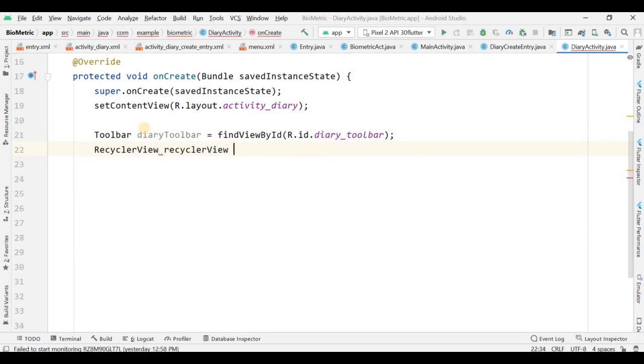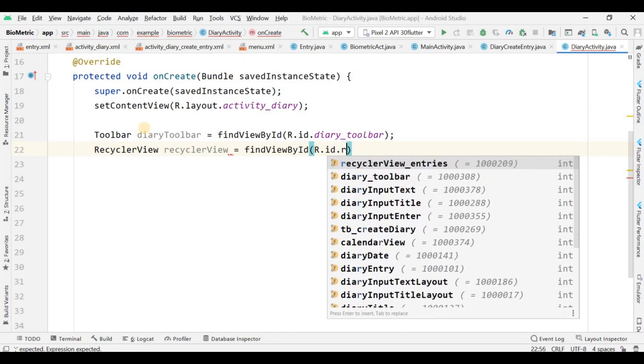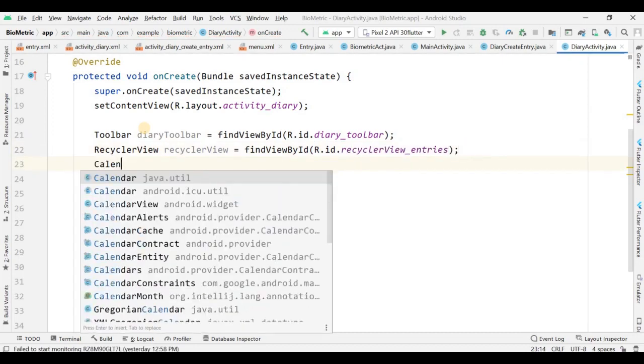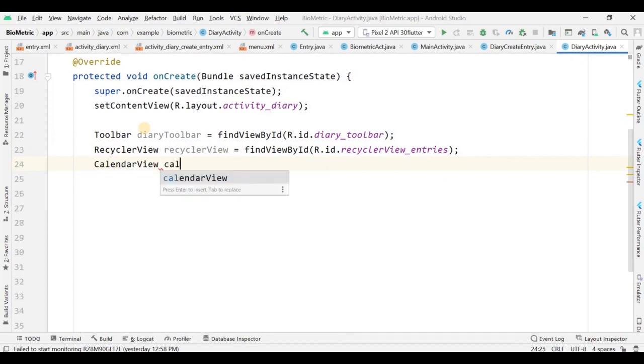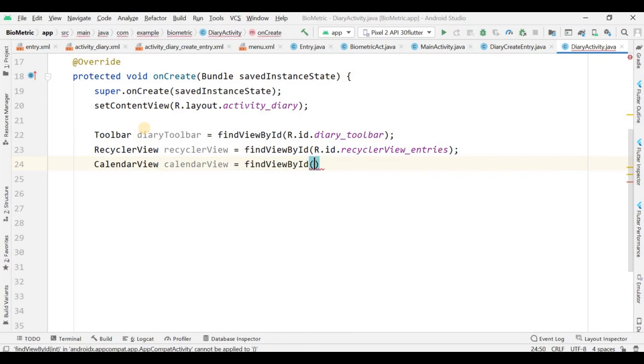Then we are going for calendar view also, to show a calendar within the application, giving its ID R.id.calendarView. Okay, perfectly fine. Then set visibility and make it invisible for some time.